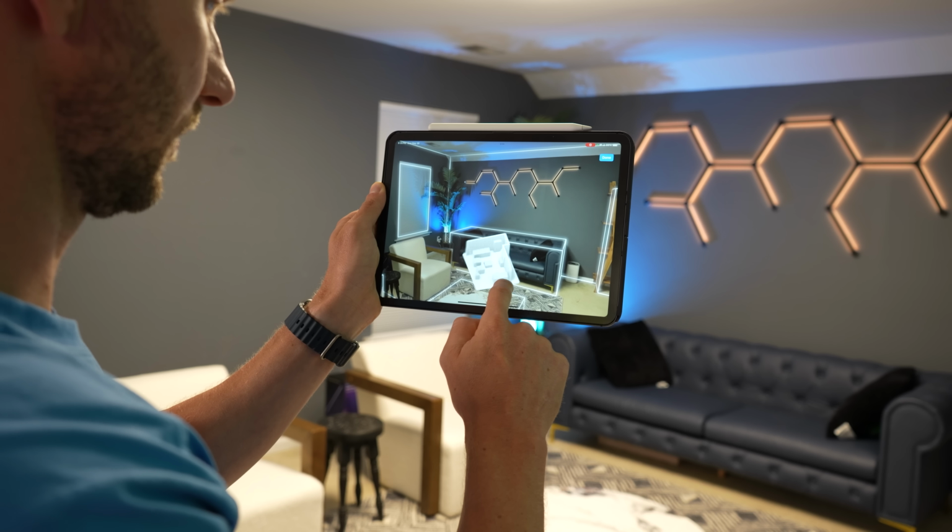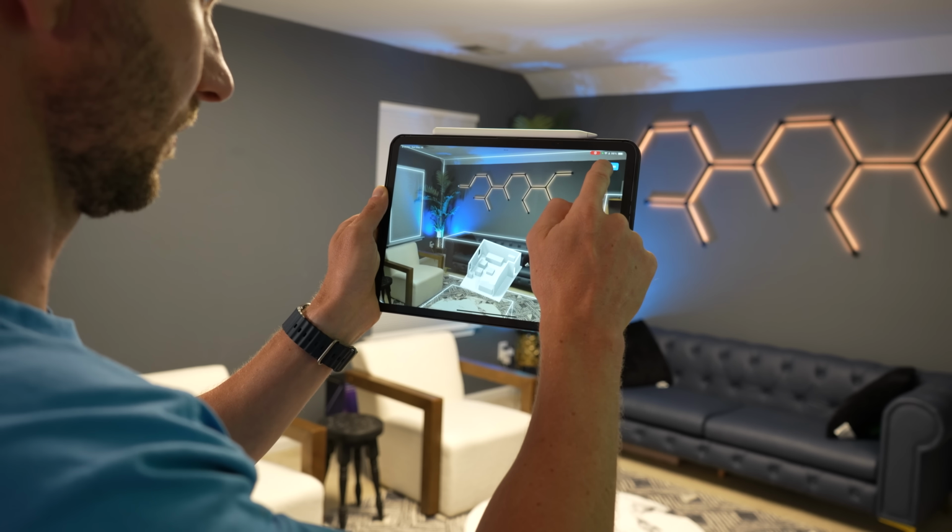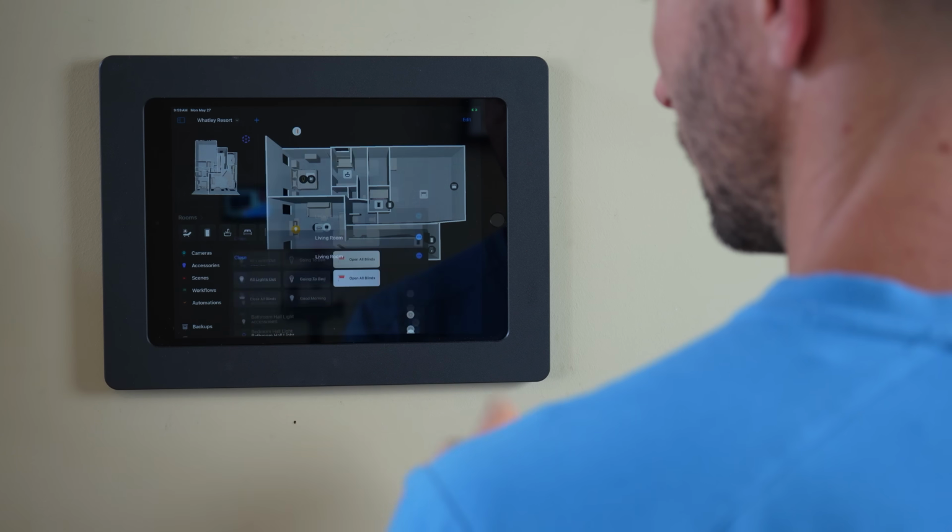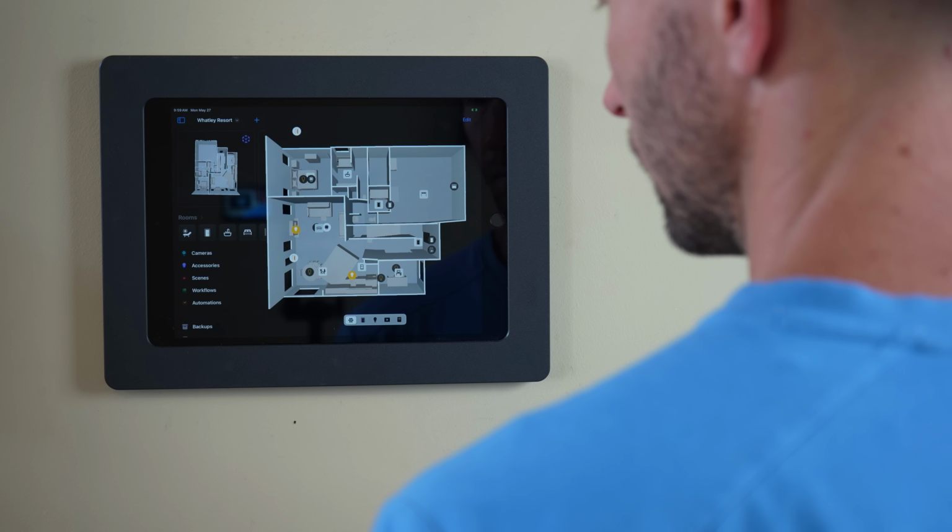The approach that I would recommend is modular. You don't need to implement everything all at once. It's taken me years of building onto my smart home to get to this point. You can certainly pick and choose what works for you based on your specific needs and technical comfort level. And you can always add things over time.